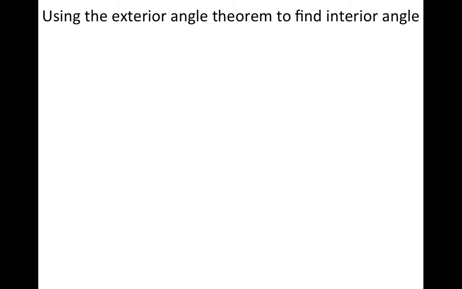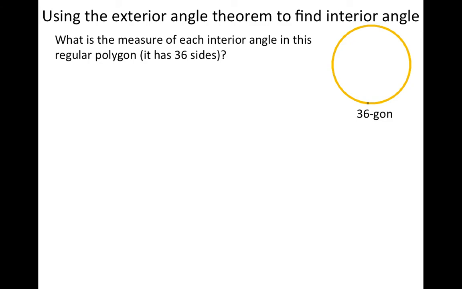Now the question is, why would we ever really use that exterior angle theorem? Because I could always just find the interior angle and subtract. Why do I actually want to use the exterior angle theorem? Sometimes we actually want to use it to find an interior angle. And why would that be? Well, let's do an example. So believe it or not, over there, that is a regular polygon. It has so many sides it looks like a circle, but it's not. It's actually a 36-gon. We'll just say it's a 36-sided shape. And we're asked, what is the measure of each interior angle of this regular 36-sided polygon?